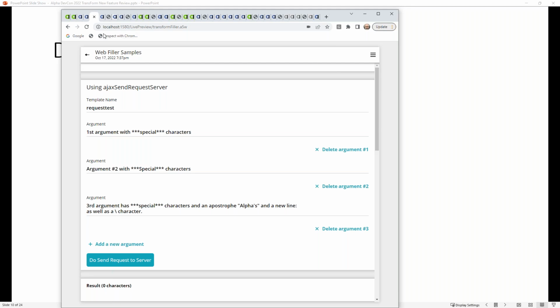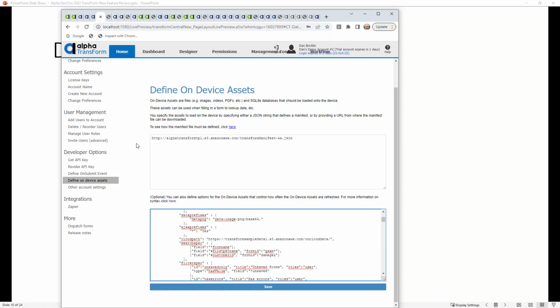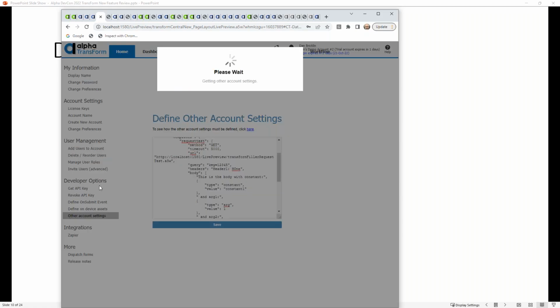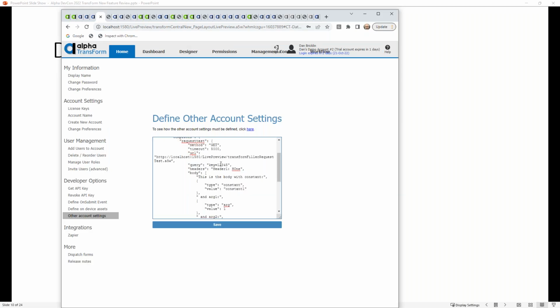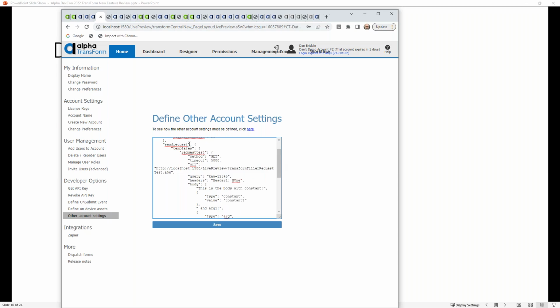And so if we look here at the other account settings, we see that there's a thing called send request. It's in the other account settings. You can click on this to learn the format of this.